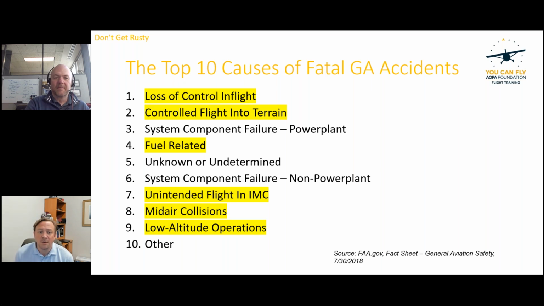And things like, you know, the top two, loss of control in flight and controlled flight into terrain. I mean, how many pilots actually think that they would ever do that? Everyone's like, no, I can fly the airplane, but yet some 8,000 hour ATP is flying a Baron that he's owned for 40 years and has 2,000 hours in, and somehow he manages to lose control in flight. So how do you get there? Let's go through that and practice that in the sim and see what that would look like.